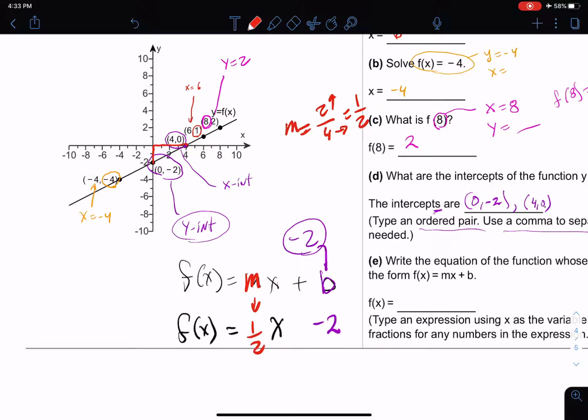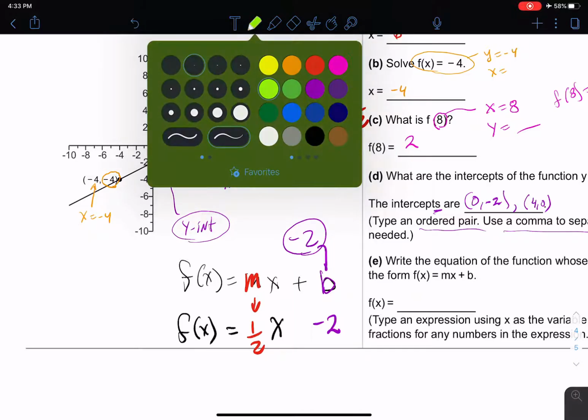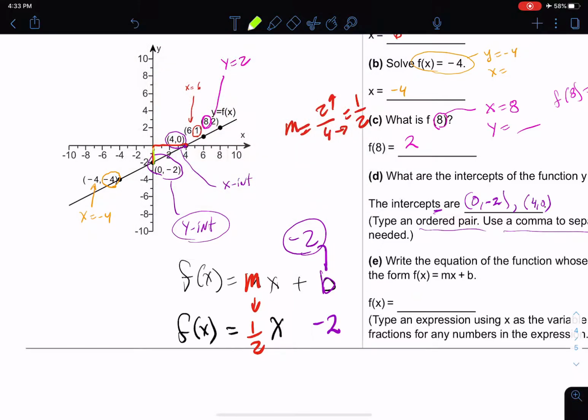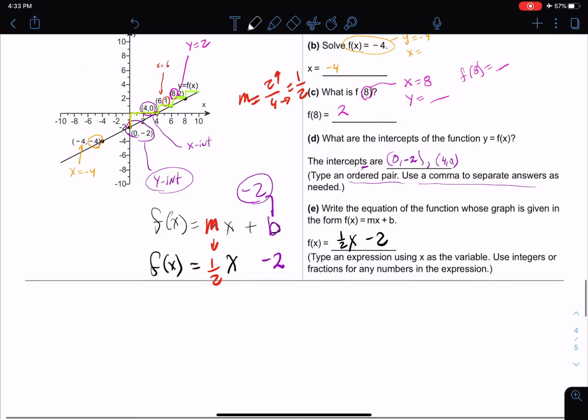And you might say, well, wait, 2/4 is stepping different than stepping in a half, but let me see if I can highlight this. This first one we stepped up 2 and over 4, and it put us on the line. But what if we just step up 1 and over 2? It actually still puts us on that same line. It's a smaller step, but it's proportional, so it continues to put us on that same line. So what is the equation of that line? Well, we just figured it out. f of x equals 1/2 x minus 2. And that was number 9.